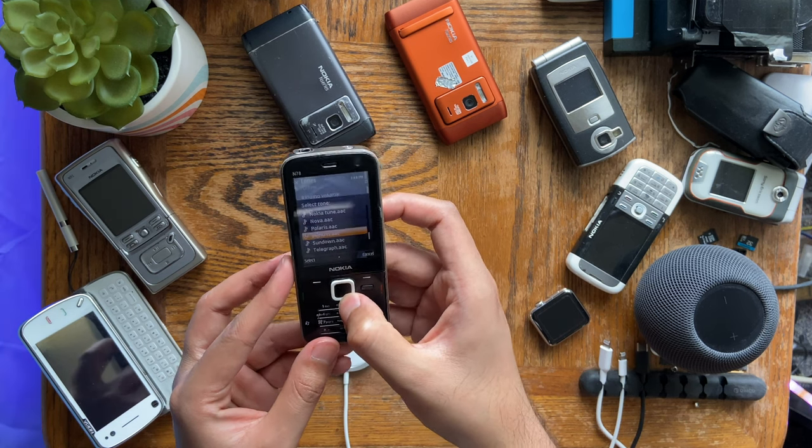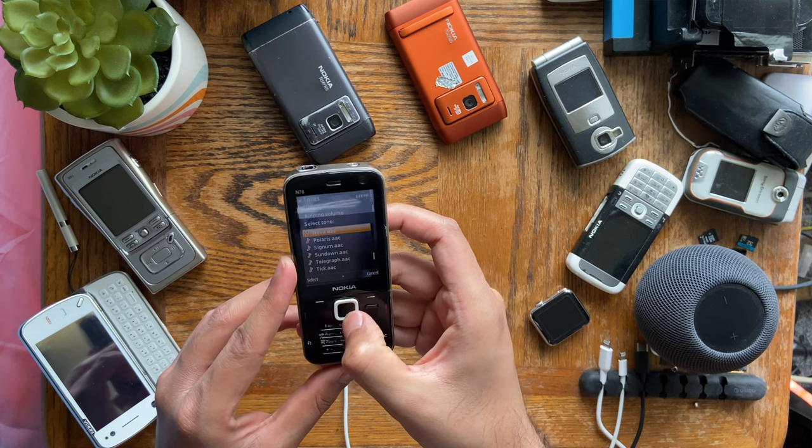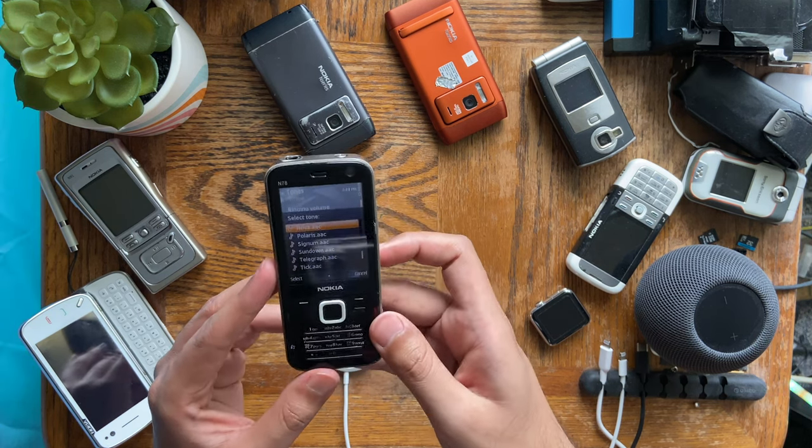So the first ever phone with that version of the ringtone, the guitar-based Nokia ringtone. Let's try another few.